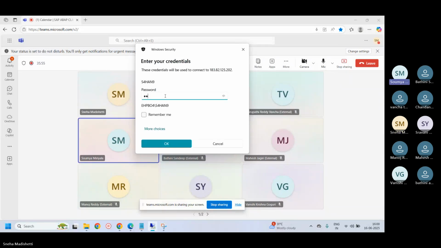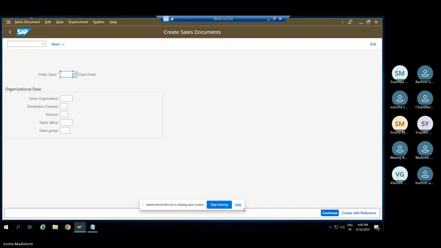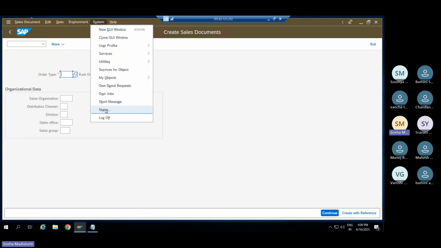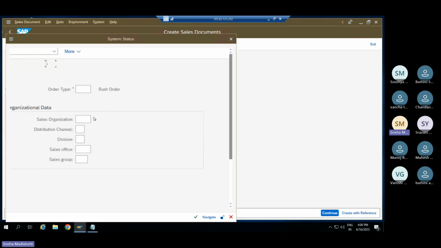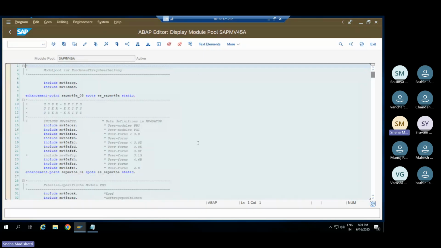Yes, it's happening to me only. Okay, let's see. So here I'll go to System, Status, and from here, the program. If I double click on it, it should navigate to the program.